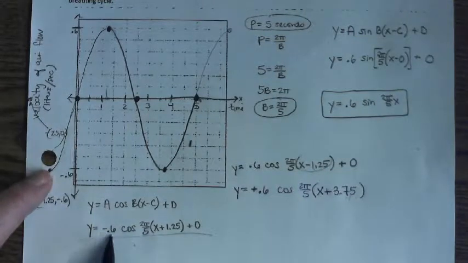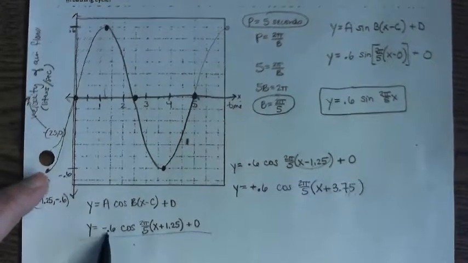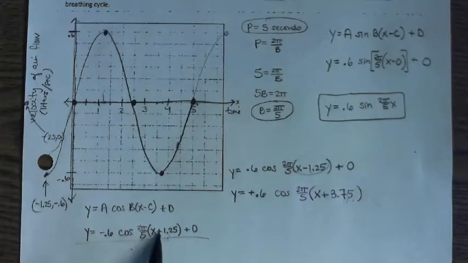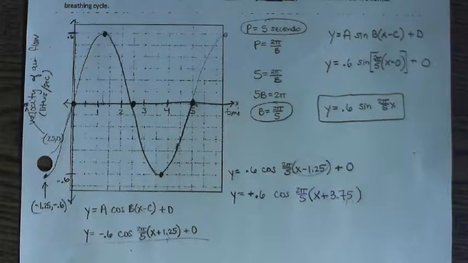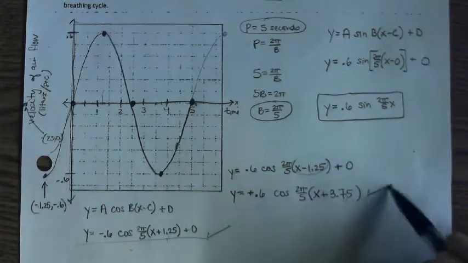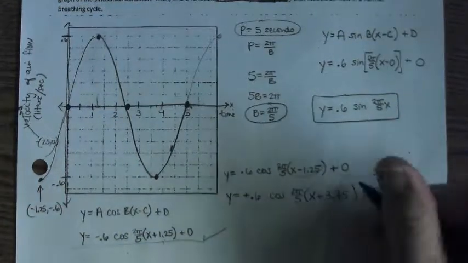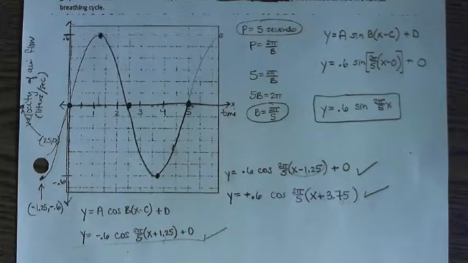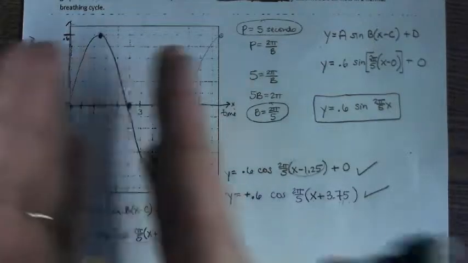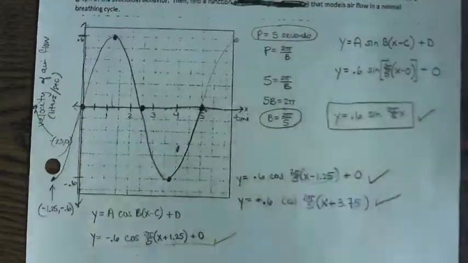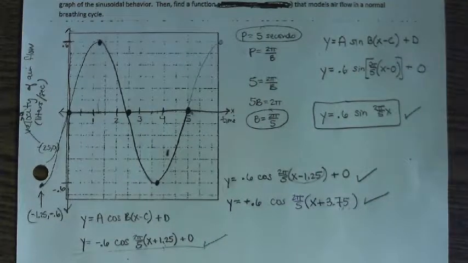So you're starting at a minimum, so you use an amplitude and an A value that's negative, and then that was 1.25 units to the left, so there was my x plus 1.25. And so this cosine curve and Stephen's cosine curve and Jack's cosine curve are all the same curve. And there's an infinite number of ways we can do this. But most of the time we only shift a little to the right or shift a little to the left. And obviously they're all the same as the original sine curve that we came up with, right?